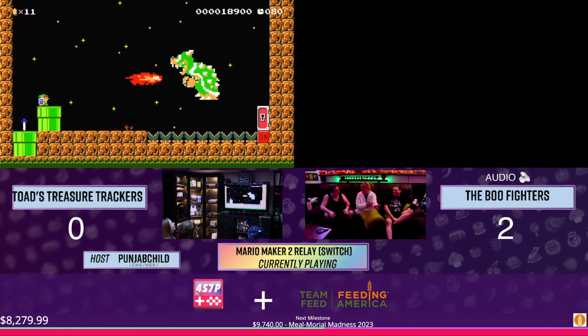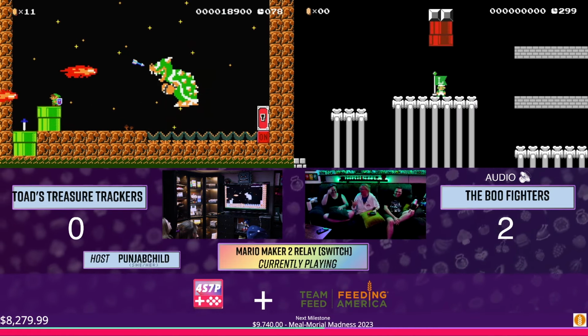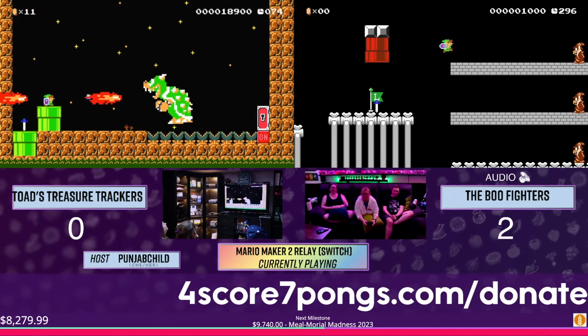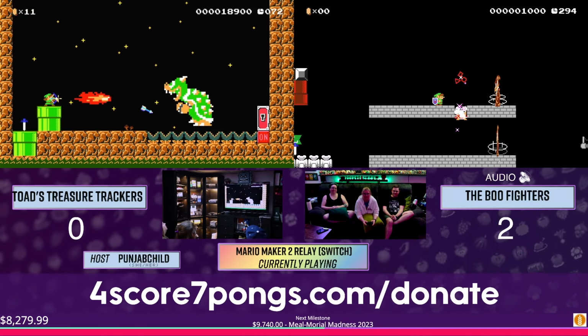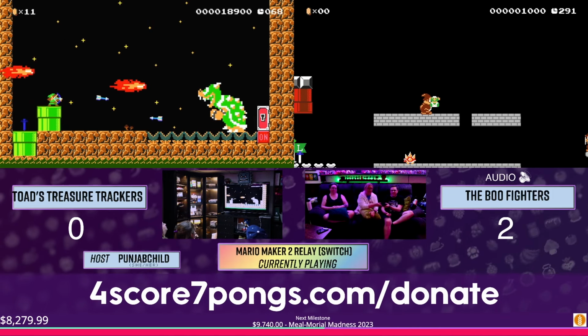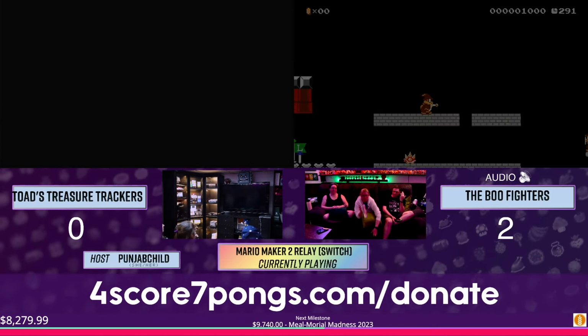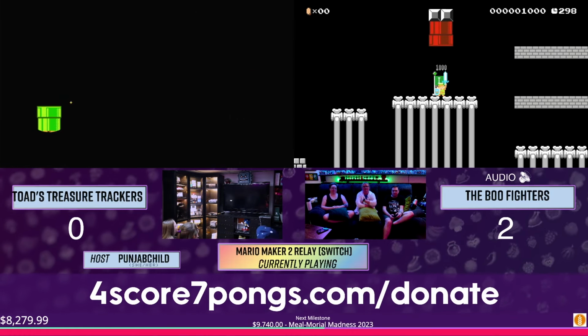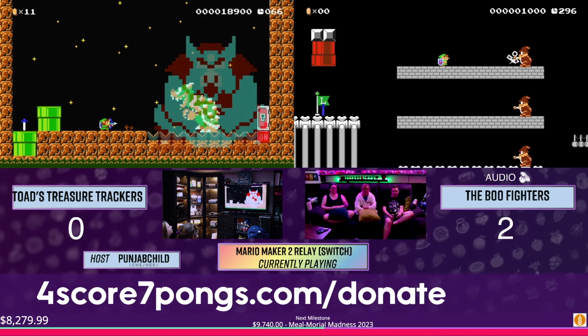Oh my god, Toad's treasure trackers have found Ganon. They're in the boss level. They're at the boss level. Let's see if they figure out what's going on here. They're just going to shoot him a bunch. I like that. I like that. Oh no, don't go back! No! Down! Whoopsie poopsie. Okay.